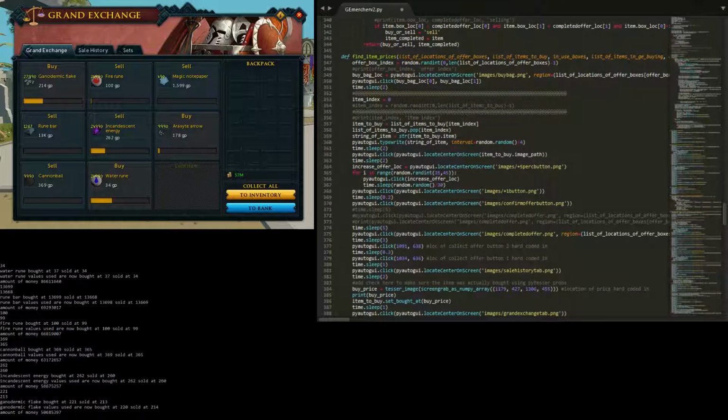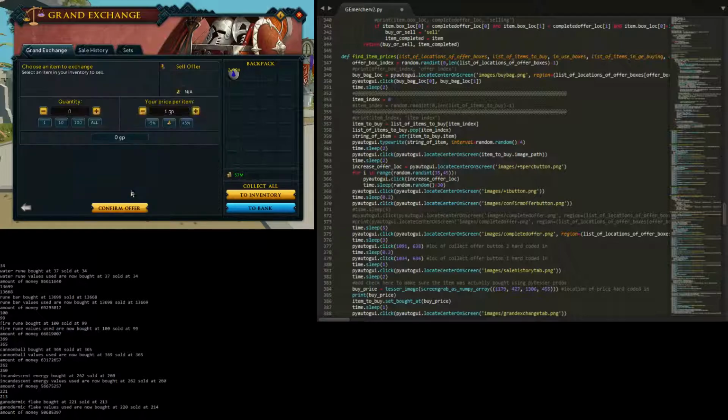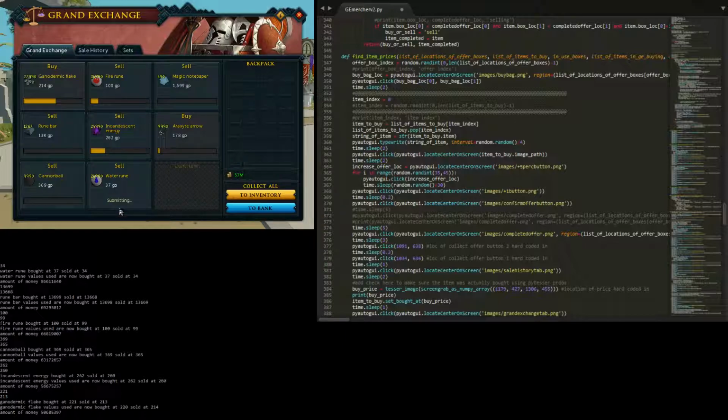Find item prices. This is the main bulk of the script. This does the whole picking a box, picking an item, buying that item in the box for max, selling it for minimum, keeping track of the scores, adding those scores to the item object, then using those scores, setting up the first initial buy offer. Once it's set up the buy offer, it finishes that section of the script and goes back and runs the check for completed offer, because when that one's completed it then needs to run a separate function that will sell the item for the price. So yeah, that's the majority of the script.